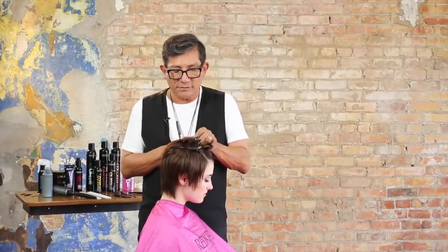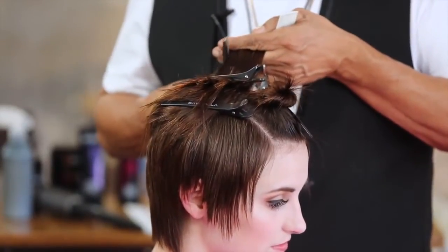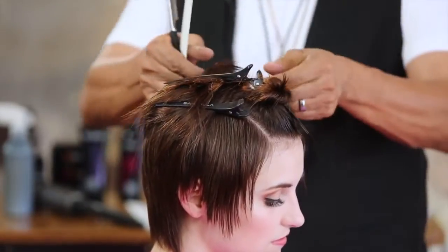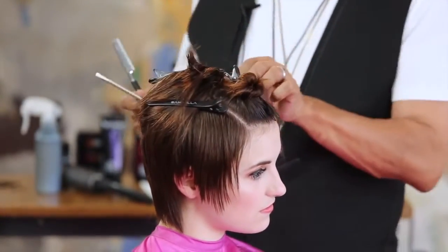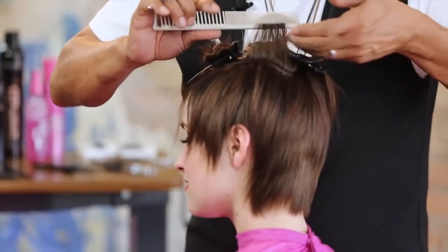Take a section, come through, working with the fine teeth, because we're graduating the hair. White comb because we're working with a dark level of color, so you have the contrast and the control of seeing the extension of the line. Every section I cut, just come back through, reverse your clip opposite direction. By simply turning the chair, you should be able to control the directions that you're cutting.